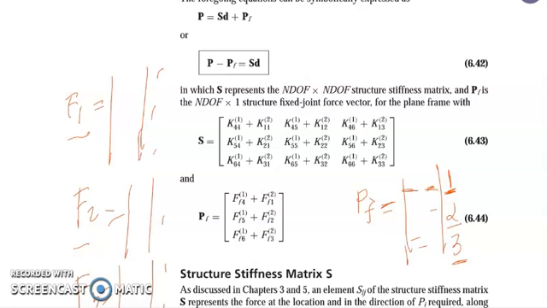You have to take note that for our f sub f, we have a specific formula from a while ago for our member fixed end forces. You make use of that so that you can compute the member fixed end forces in the global coordinate system for each member, so that we can identify our structure fixed joint force vector P sub f using the values for our member fixed end forces in the global coordinate system, denoted by f sub f. So this is f sub f1, f sub f2, and f sub f3. We simply have to make use of that equation.